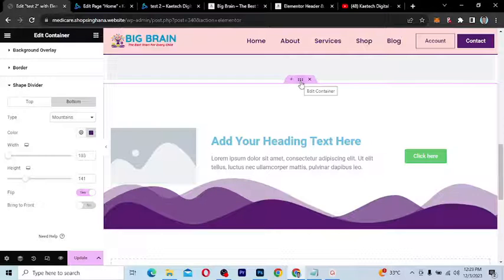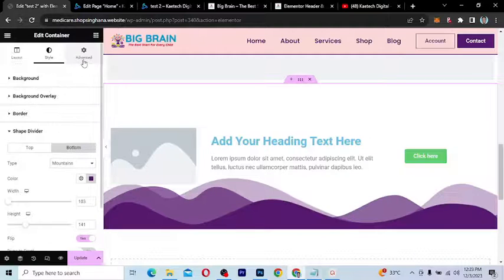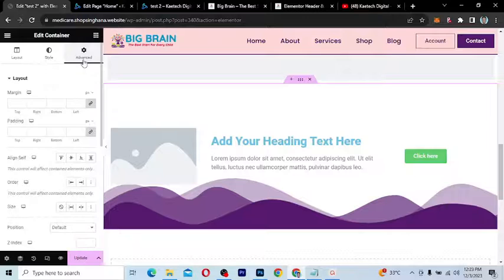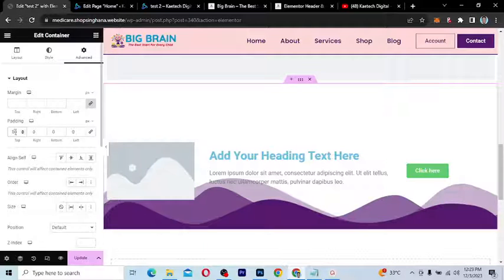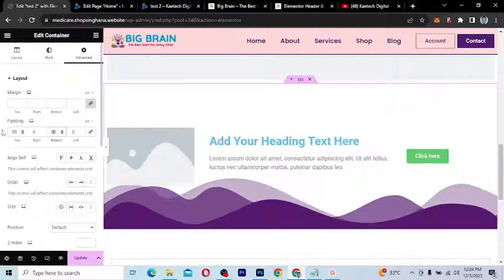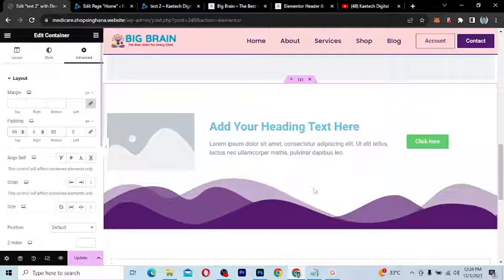Now we can also go ahead and just go to advanced over here, then increase the top and bottom padding. Okay, so we can just increase the top and bottom padding. So let me just remove this one and make it like this, so that we're going to have the items in it centered in the middle, and then the bottom will be just like this.